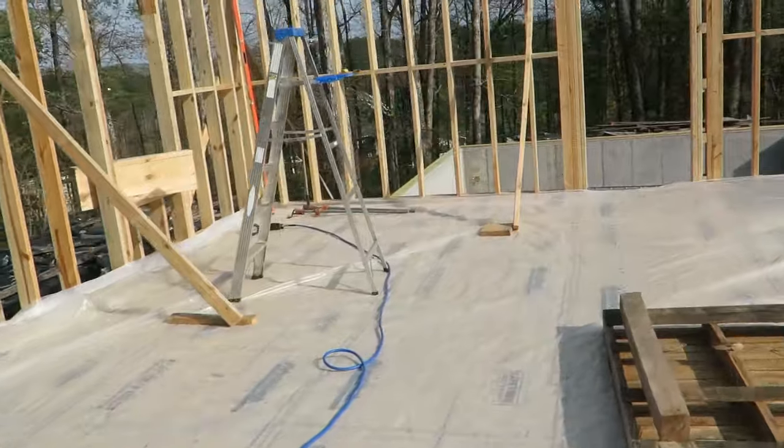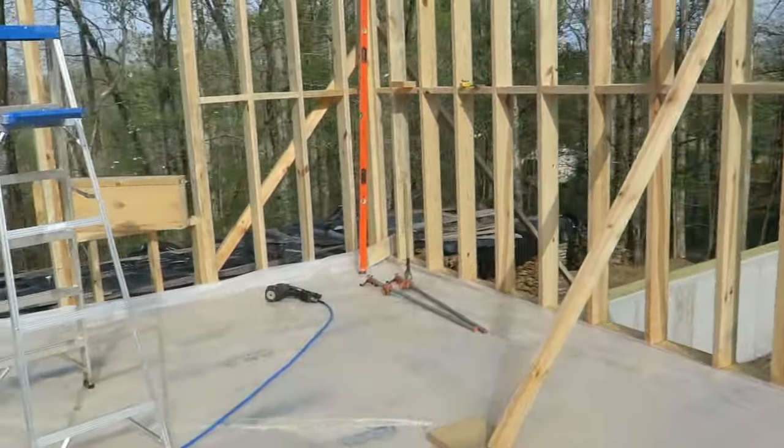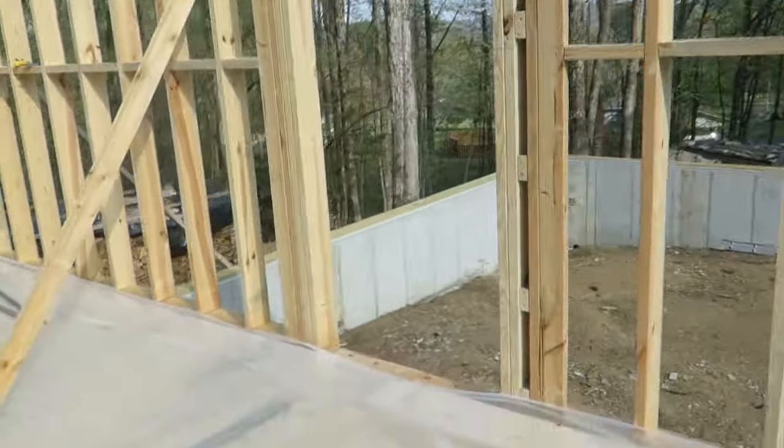Just getting ready to frame in the top of a window here. Thought maybe you'd want to come along for it. Let's see if I can get you set up.